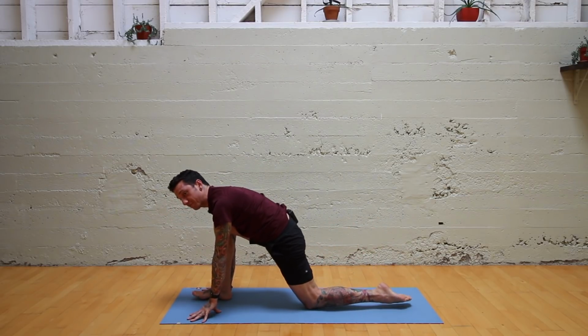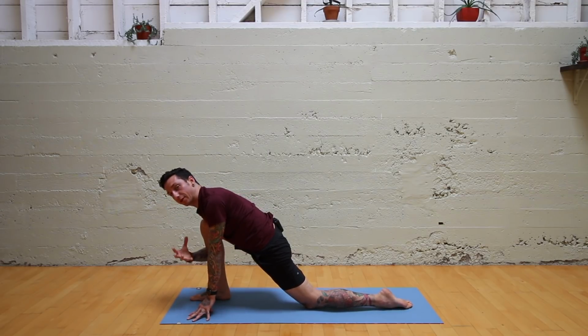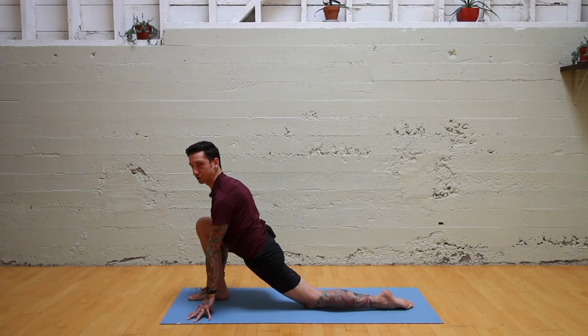Now as you start to bring the left knee down, go ahead and bring your fingertips down on the mat and lift your palms up. It's kind of like that, the character from Addams Family, the little hand. And then push your fingertips down, lift your chest, look up. If you ever watched Addams Family, that is. If you didn't, we got a problem.